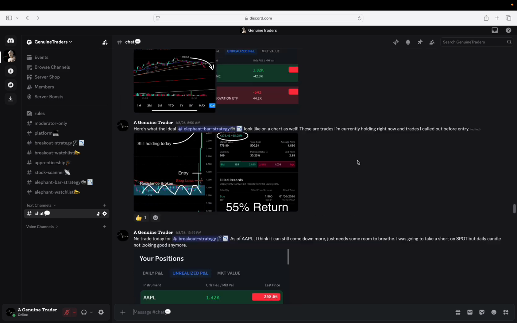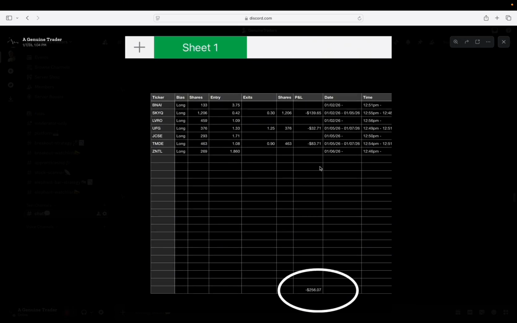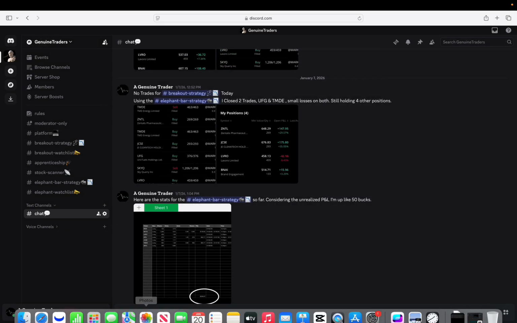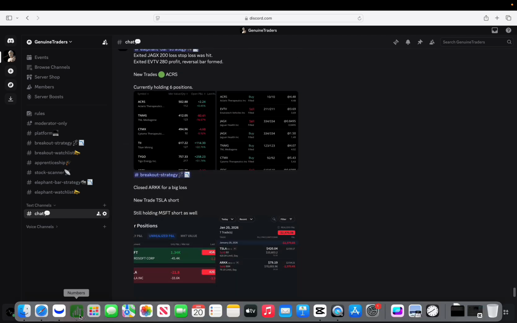But whatever the case may be, I have all my trades here. I've been sending them out since I started. I have my spreadsheet here, the same spreadsheet you're looking at right now, but just a week ago. So this is probably the first couple of trades that I took. We were down 256, and as of right now, we're up 500 and something. So here's just the proof of that if you really want to analyze my trades.